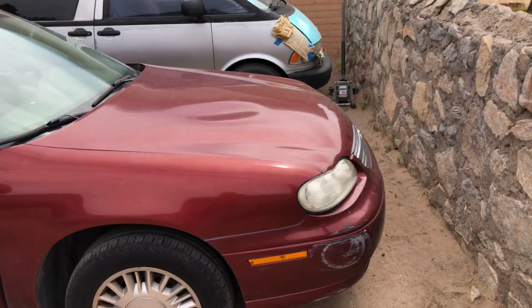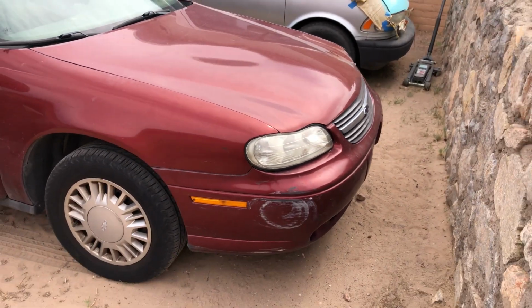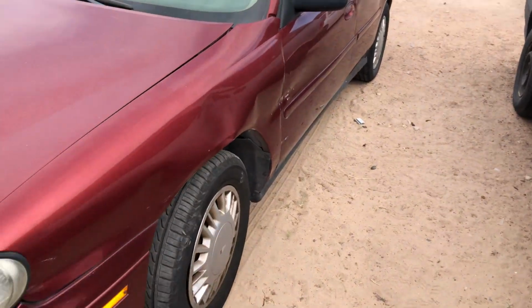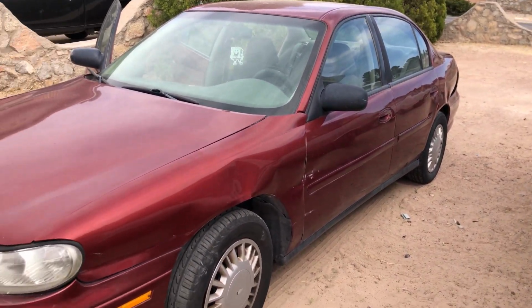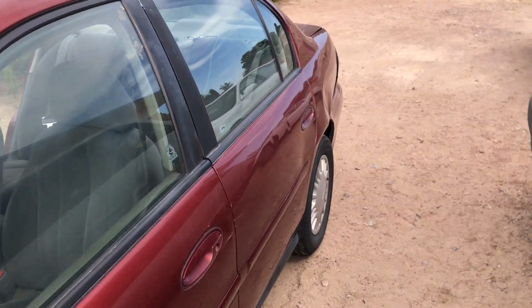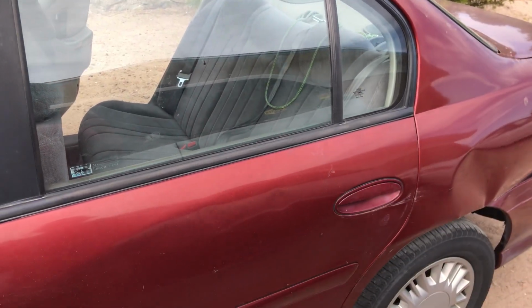Oh, I also want to point out that the headlights have been cleaned, so that's nice. Too bad there's that little scuff there and, of course, the body damage. Dang. I'm honestly just not even going to address it. I'm just going to sell it like it is. There's no point for me. On a car this cheap, you're not going to make any money fiddling with that. Somebody, I guarantee you, will buy this and drive it to Juarez exactly like it is.